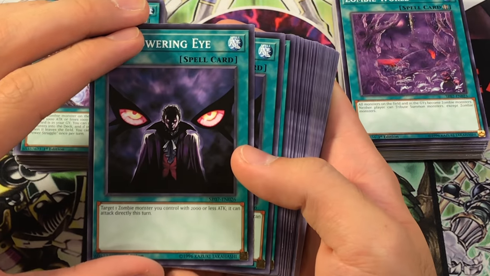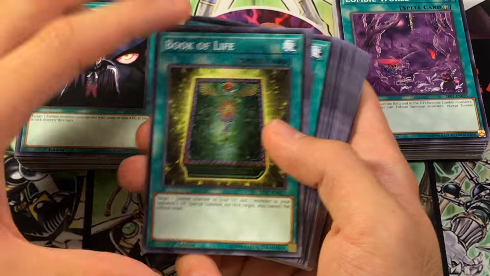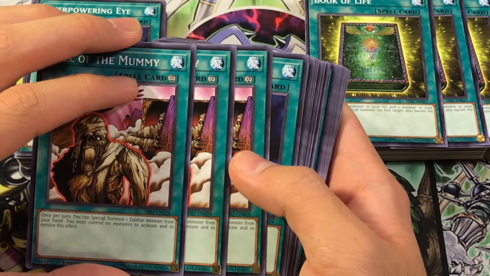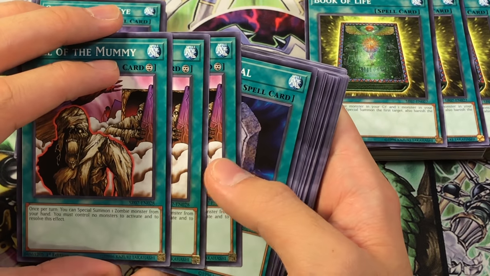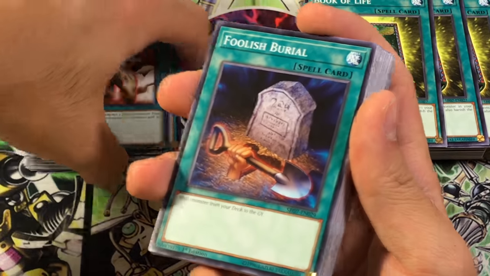Overpowering Eye, this to me is just a burn card. I don't like it. If it were searchable, I'd play one of as tech maybe, but it's not searchable. Monster of Orn here, we're playing 3 of. Call of the Mummy, I don't like the condition of having no cards, and it doesn't have any other effects. If it said you could discard a card to special summon a zombie, holy heck, yeah, I would play this thing, but nah, not with that condition.